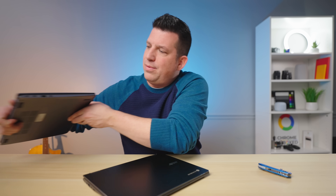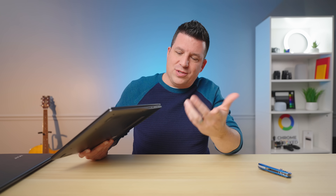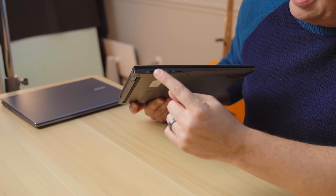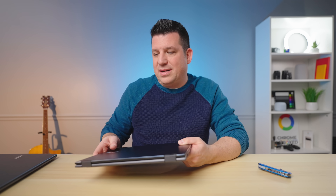The 713 does have a full-size HDMI port on the side that you lose here, but they put USB Type-C ports on either side, which is a nice touch. Ports are simple: USB-C on one side, another USB-C and a USB Type-A, headphone/microphone jack, and a micro SD card slot on the other. You also get WiFi 6 in here, so you're not taking a step back in connectivity, and Bluetooth 5.